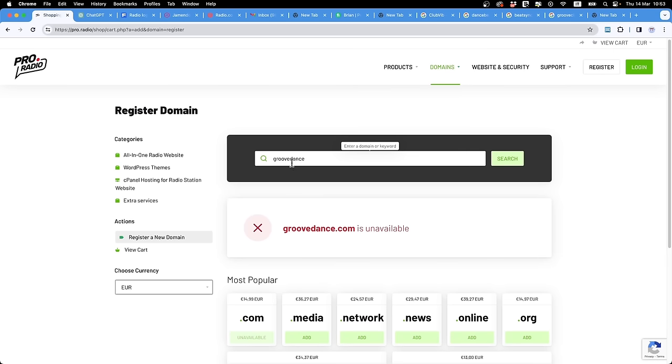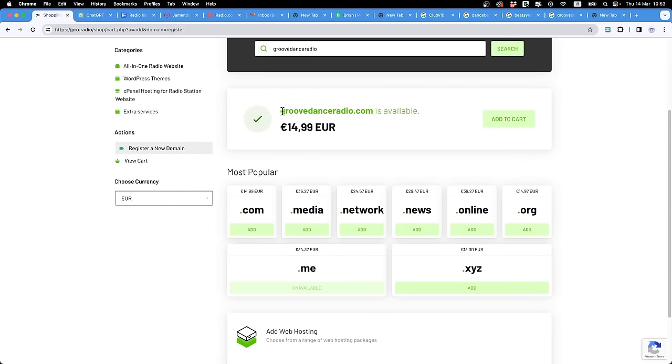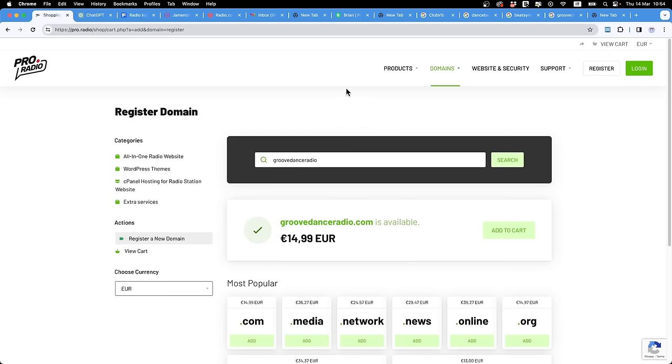So we are now going to use this as a provisional name. You may want to invest a little bit more time to find the perfect name. If you want to spend one day, 2 days, 1 week on this, that's great. Find a name that you can tell to your friends, family, and people over the radio without being embarrassed. So this must be short and easy to spell. If you say to people groovedanceradio.com, for instance, that exists, this is a good domain name. So we are now going to build a staging website and then buy the domain afterwards.